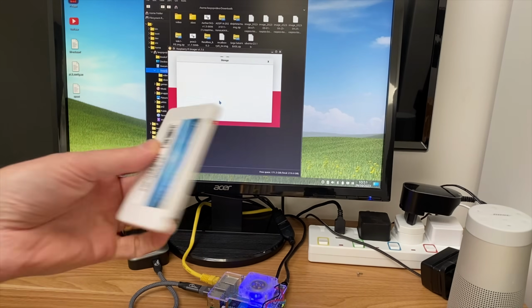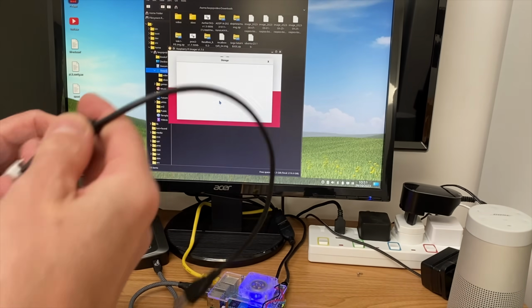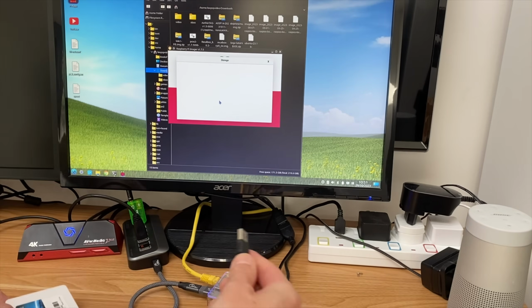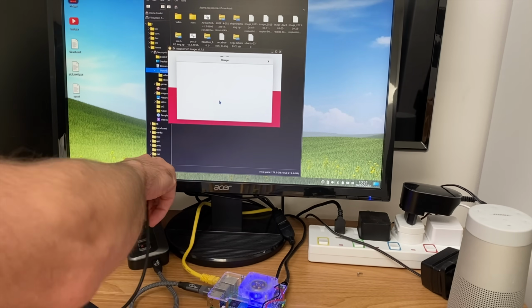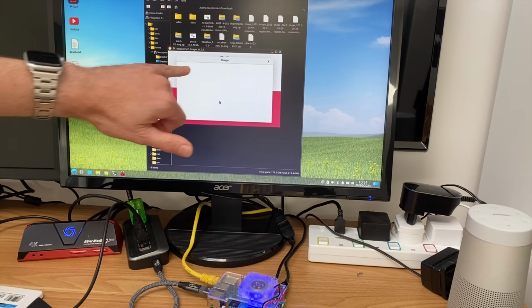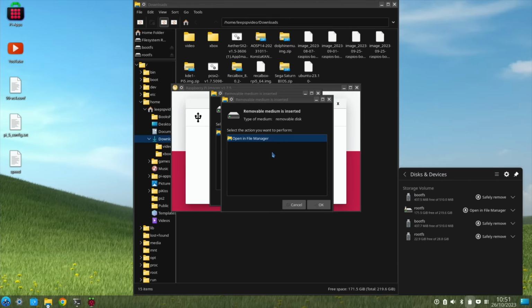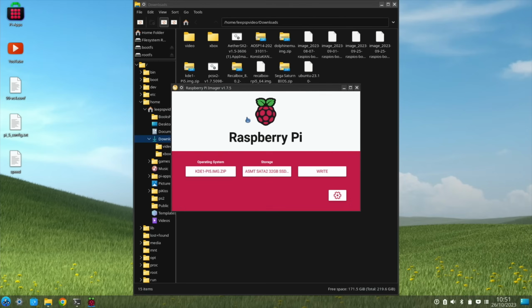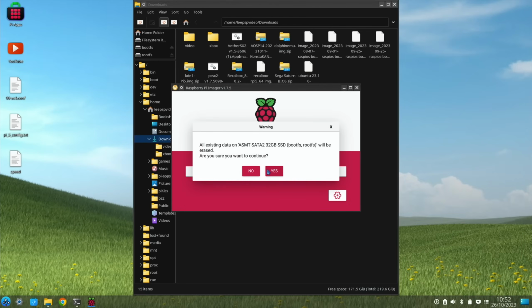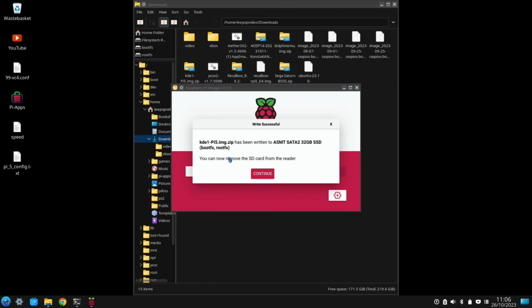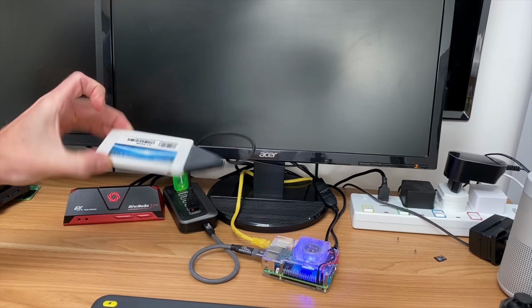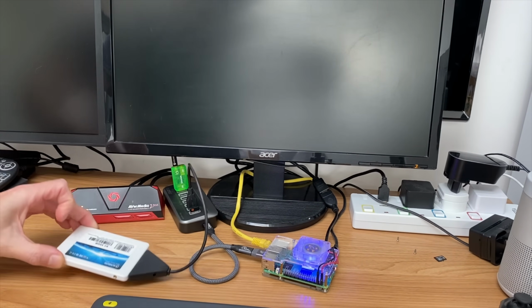And let's plug in an SSD drive. I've got this 32 gig one. So let's plug in a USB SATA cable and into here, and that will show up on here. So I can close these down and you can see it's this drive and hit write and yes. Okay, so that's all finished, so let's hit continue and just close all this down and boot up again with just this SSD connected, no SD card or anything else.